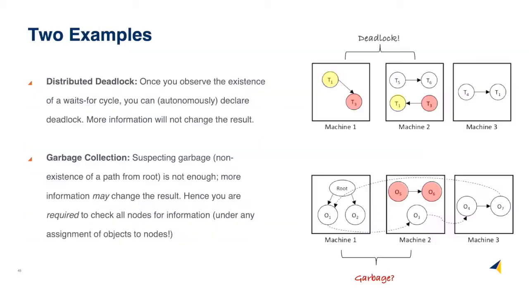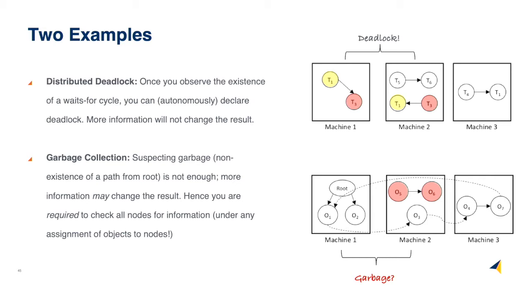Let me give you two examples, actually. One that requires coordination and one that doesn't. The first example, a classic distributed systems problem, is distributed deadlock. In databases, there are these lock tables, and processes might have to wait for other processes. So a transaction T1 might be waiting for transaction T3 on machine 1. And on machine 2, we know that transaction T5 is waiting for T6, and transaction T3 is waiting for T1. And on machine 3, we know T4 is waiting for T1. One of the tasks you do in a distributed database is ask, are there cycles in this waits-for graph? Because if there are, that's a deadlock. The people on that cycle will never make progress. They're waiting for each other.